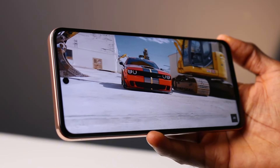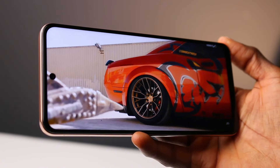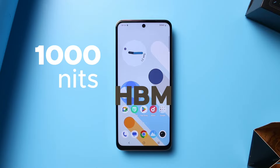You can still enjoy movies and reels, as you'll become used to with this resolution. To complement that, you get a stereo speaker setup which sounds a bit sharp at full volume, so a moderate level sounds just fine. Meanwhile, sunlight readability is pretty good with 1000 nits of HBM, while typical brightness stays at 750 nits.